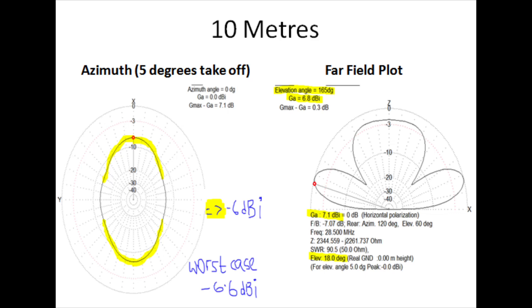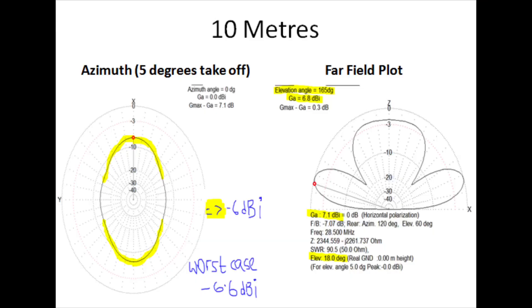So we are better than minus 6 dBi for the majority of this antenna now. And in fact, even off the ends, where you see a bit less gain, we're still seeing the worst case of minus 6.6 dBi, which is only just about a dBi worse off than you'll find a quarter-wave vertical ground-mounted. On the right-hand side with the far-field plot at 15 degrees off the horizon, we've got a respectable gain of 6.8 dBi. 15 degrees, by the way, we're still getting some decent DX. And the maximum gain is about 7 dBi at 18 degrees. So again, we see that continuing trend of the maximum gain, maximum angle of gain being reduced as we go up in wavelength. This antenna is getting on, not quite, but getting on for a full wavelength above ground.